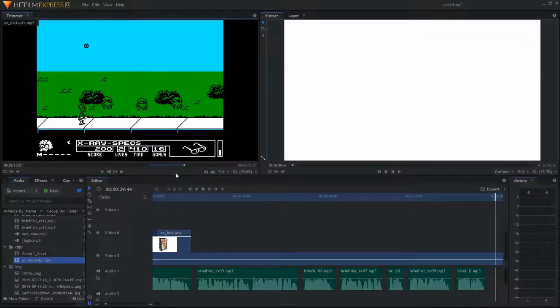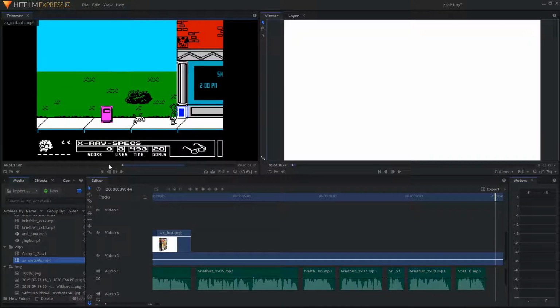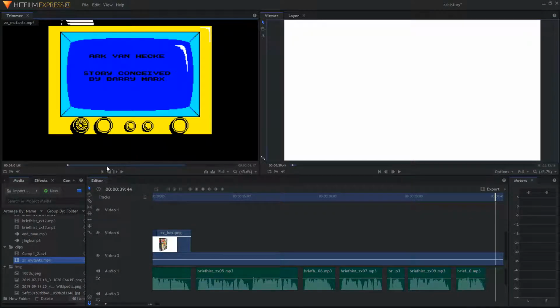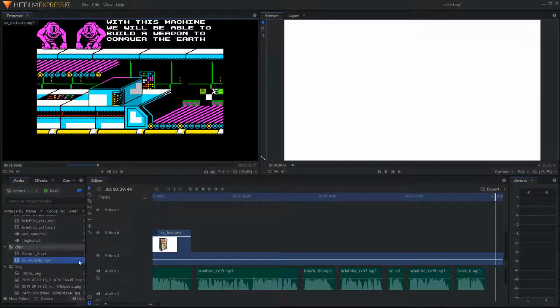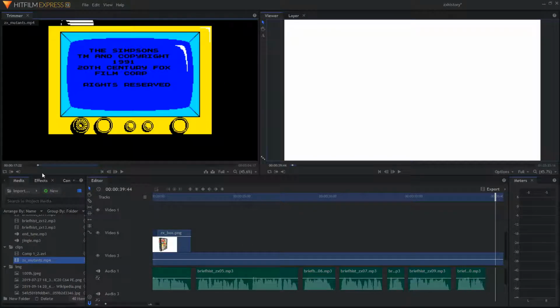Oh, there you go. So I've worked in some of these programs before, and my instinct told me to press the I button for the in point, O key on the keyboard for the out point. And that basically lets you set the beginning and end of any particular video clip. And I just literally just tried this for the first time. That's going to be a lot easier. Because what I used to do is drag the clip into the main timeline and edit the clip there, which is an option, but I think it just is a little more cumbersome. So I'm going to try this approach where I'm using the trimmer instead.